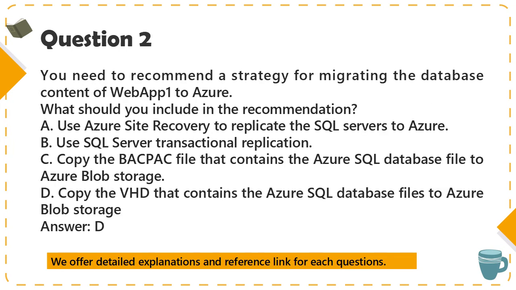Question 2. You need to recommend a strategy for migrating the database content of Web App 1 to Azure. What should you include in the recommendation? A. Use Azure Site Recovery to replicate the SQL servers to Azure. B. Use SQL Server Transactional Replication. C. Copy the BACPAC file that contains the Azure SQL database file to Azure Blob Storage. D. Copy the VHD that contains the Azure SQL database files to Azure Blob Storage. Answer. D.